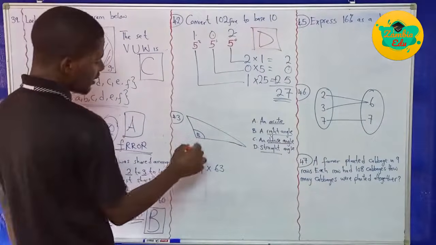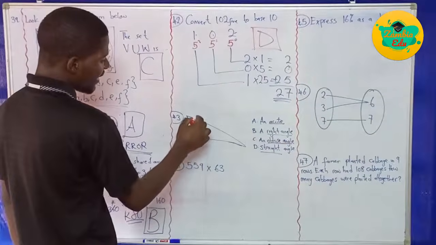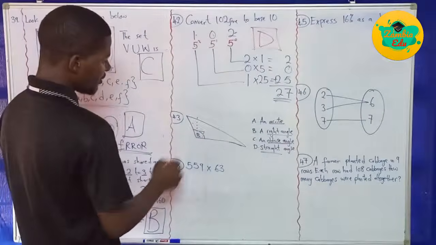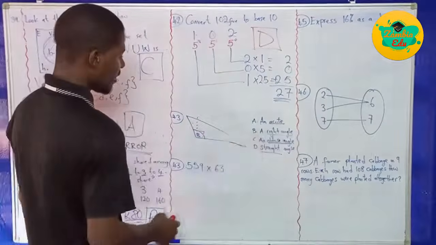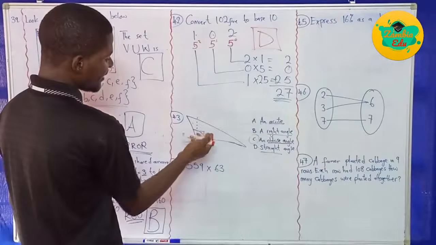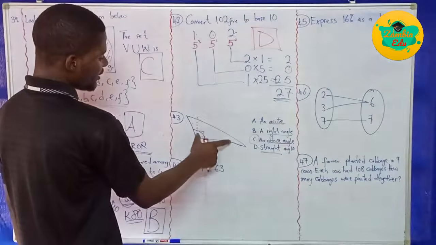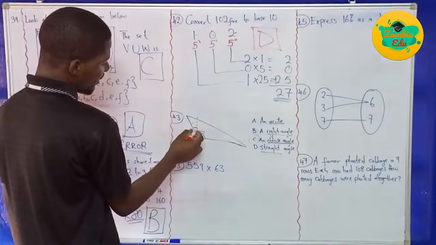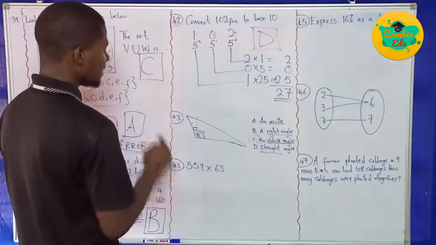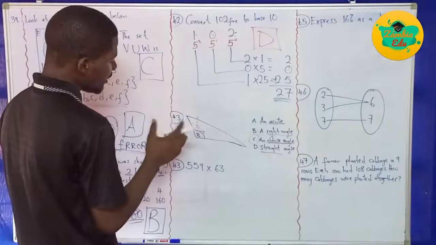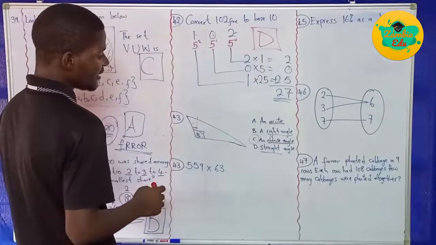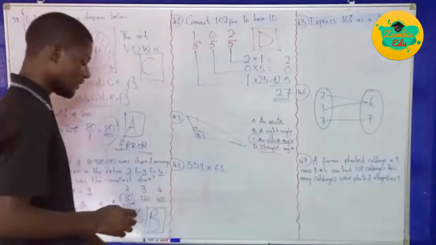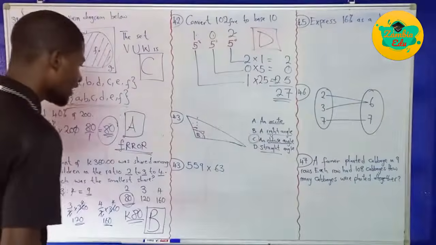So looking at this, we're able to derive a 90 degrees there plus that extra shape. So this qualifies to be an obtuse angle. Looking at this, we can see it has a right angle in it, meaning it's 90, but has acquired this extra space there. So it's somewhere between the range 90 and 180. So obtuse, which is option C, becomes the best answer which we can go for.